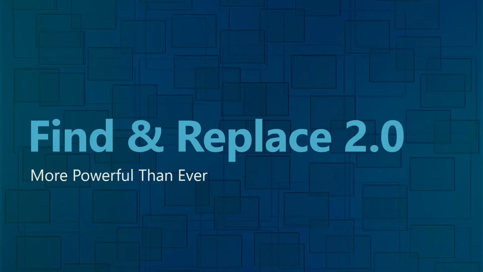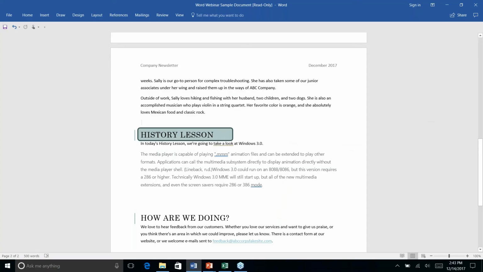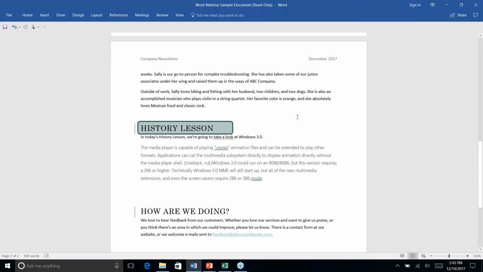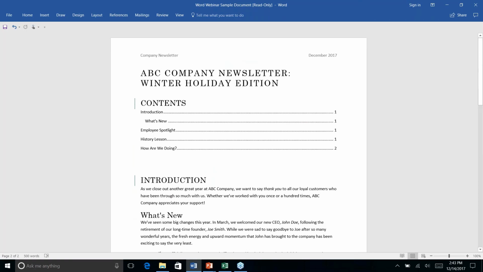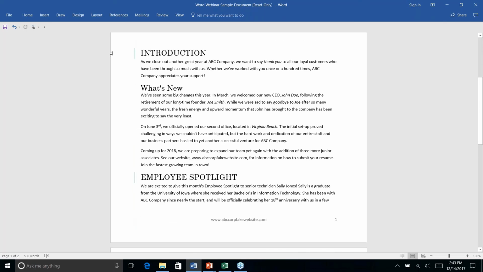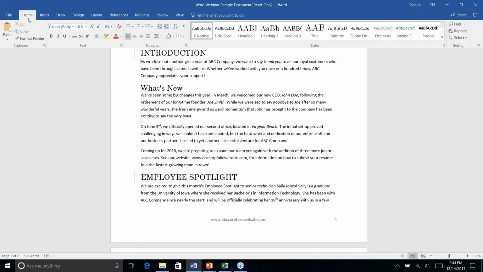All right, and on to Find and Replace 2.0. This is kind of fun. I like that this element exists. Find and Replace has kind of always been there, but it's gotten more useful. So we all know that, let's say you've got a document about your CEO and his name is Alexander, but now he wants to be called Alex, you can go through the entire document. You can find and replace the name Alexander and change it to Alex. Pretty much everybody knows that is a thing that you can do.